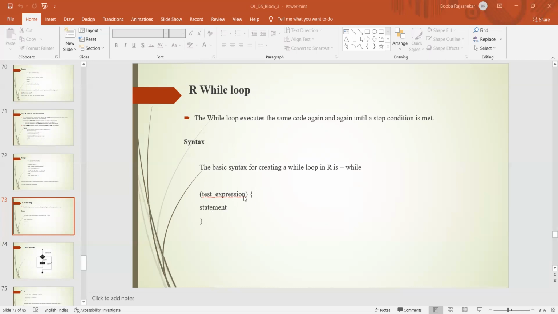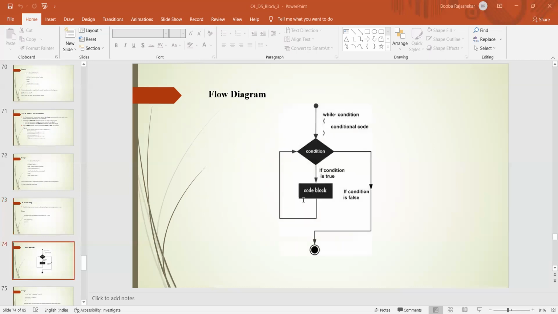First, the test expression, which is the condition, will be checked here. If the condition is true, it will go for the statement to run. So this is the while loop statement. Before we run the statement, we check the condition. So this is the kind of method used for the while loop statement.